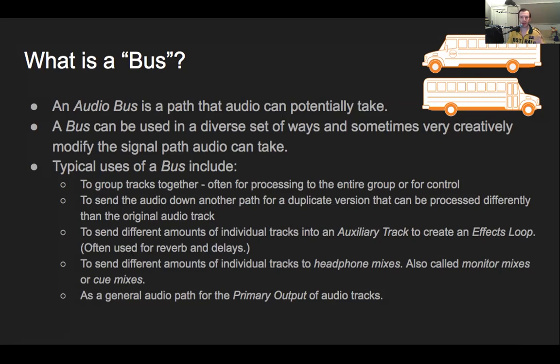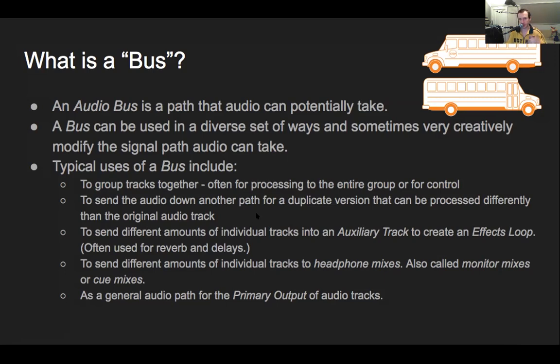One that you'll find on websites and stuff as a definition, which is not the definition, but it is a common use, is to group tracks together. So you might have all of your drums going to one stereo bus. And that way you could bring down one fader instead of, if you had 6 microphones on a drum set, instead of all 6, right? Very common in live sound, very common in a recording studio.